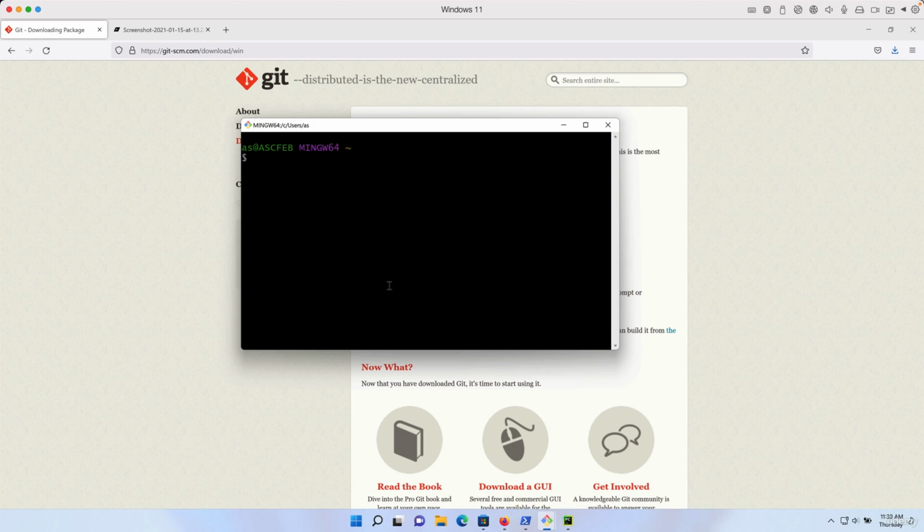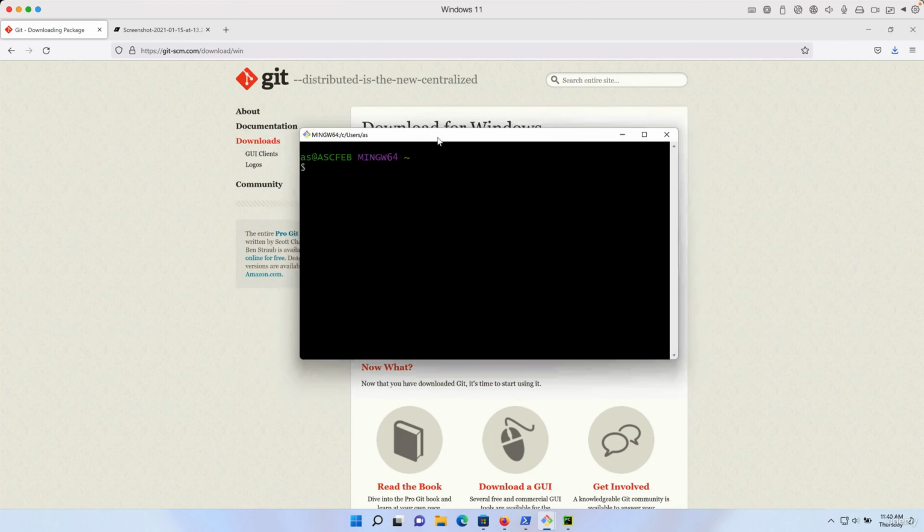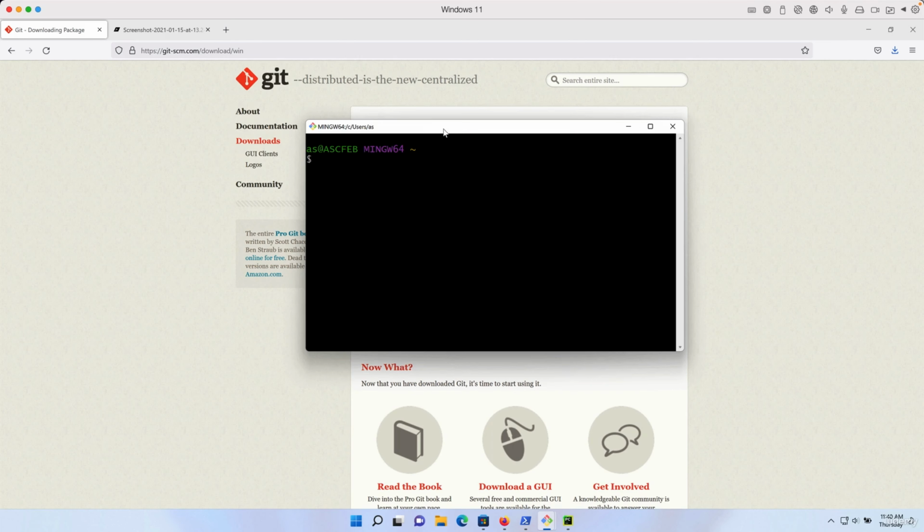So you can use Git Bash or the terminal to do things like create new files, delete files, go to a certain directory, edit text files, etc. So once you open Git Bash or the terminal, then the terminal or Git Bash will point to a certain directory. To find out what directory you are currently in, type pwd, and that will tell you where you are. So I'm currently at C users AS.